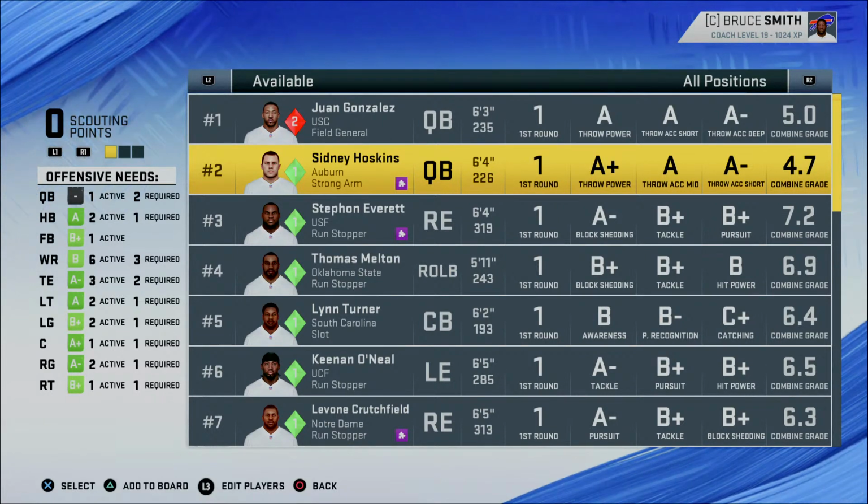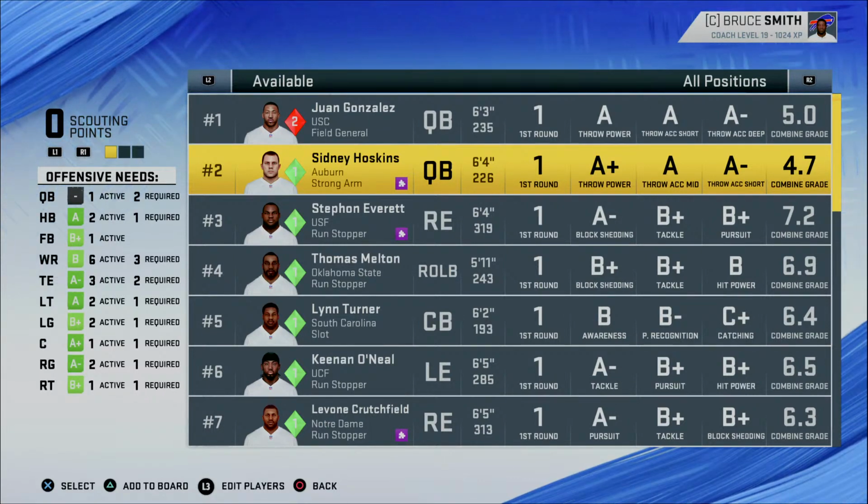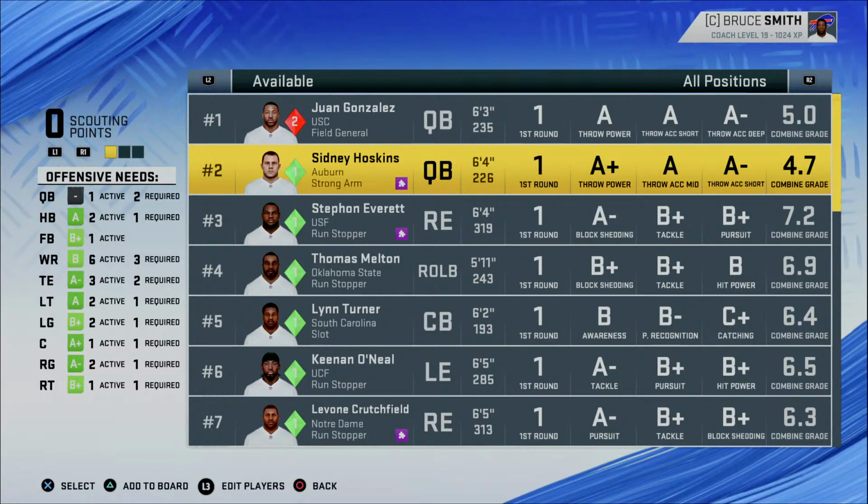However, I don't recommend you do that. I just figured I would tell you that in the event that you're playing a single player league and, for whatever reason, you want to know who's good or not. You go in, you find out who's good, and then you draft that player. That's fine. However you choose to use that information is up to you.